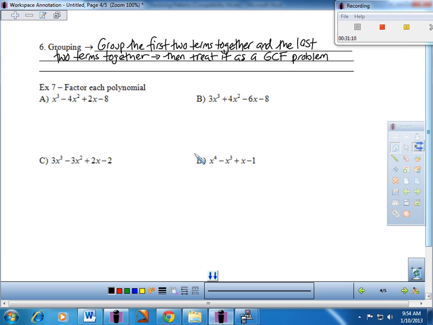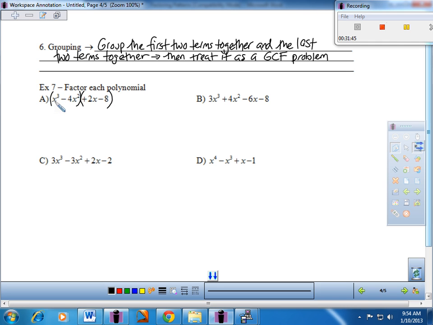So when we talk about grouping, there is a reason that it is called grouping, because we're going to use grouping symbols. And obviously the most common grouping symbols to use would be parentheses. So what you're going to do is use parentheses around the first two terms. I like personally doing this. I like putting parentheses around the second two like that with the plus inside. Some don't, and if you've learned it this way, or if you've learned it in a slightly different manner, that's fine. Doesn't matter. But I kind of like doing it that way.